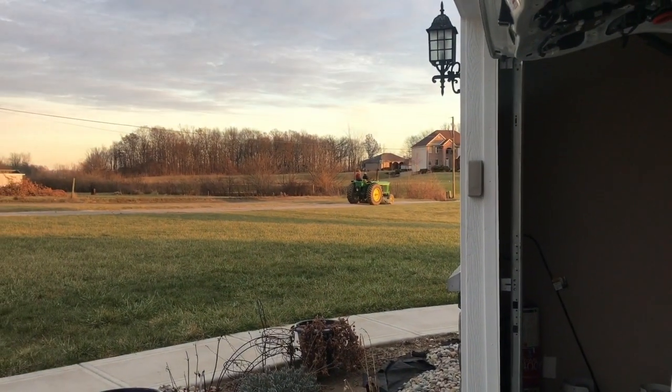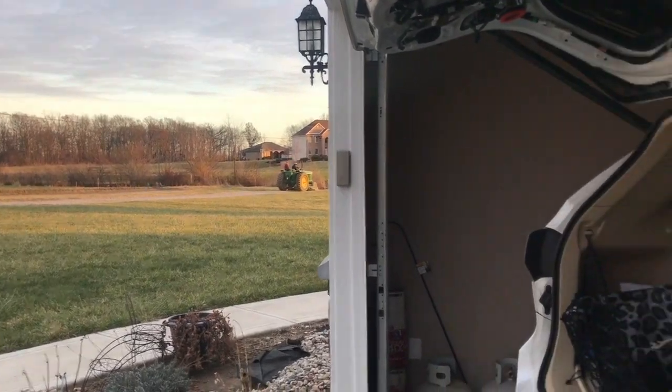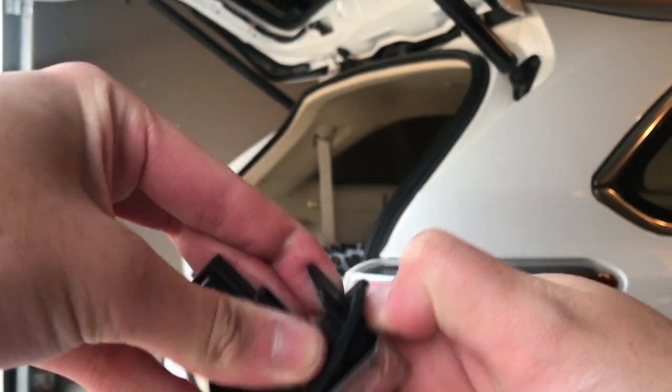So perks of living in the middle of nowhere, random tractors driving down the road making noise. But as I was saying, to get this off, you have to press in and pry it off.